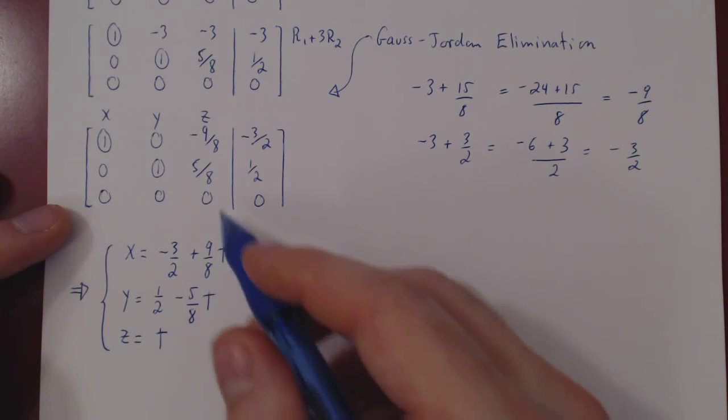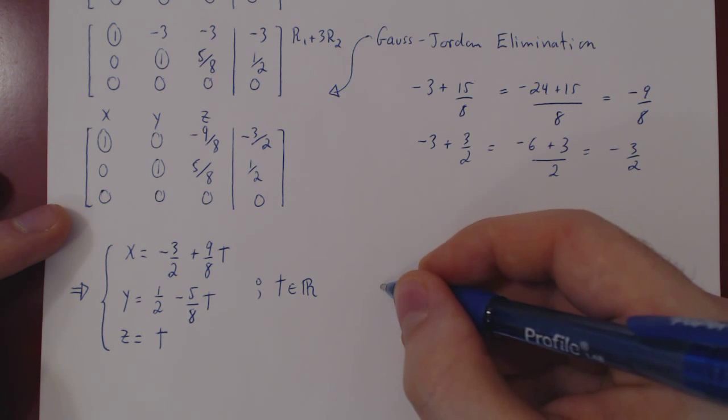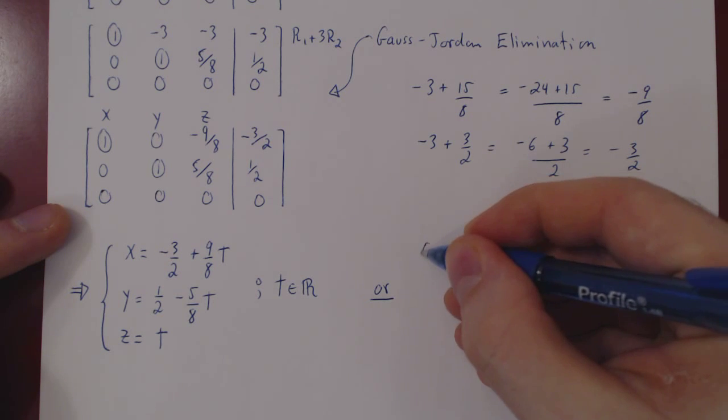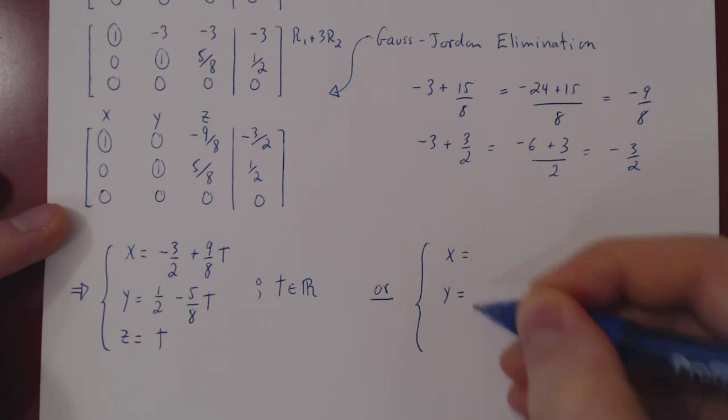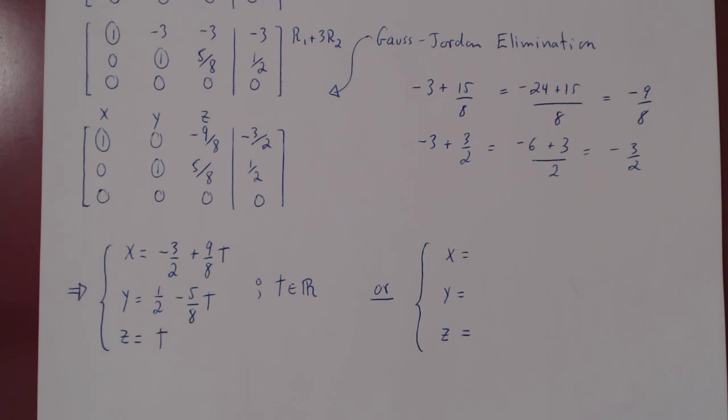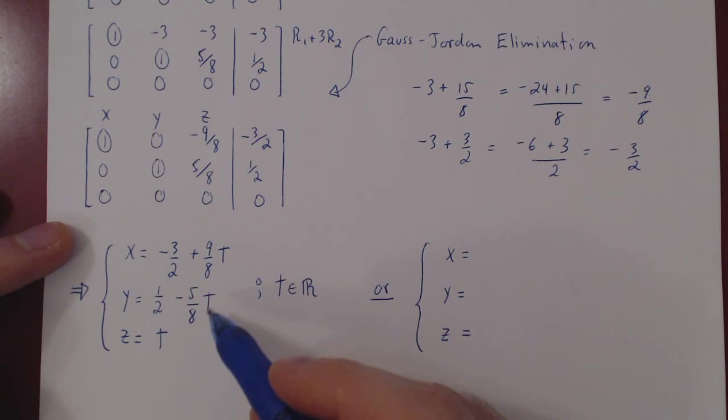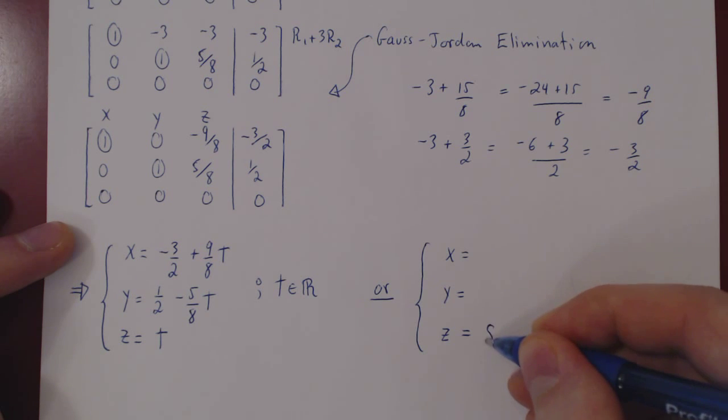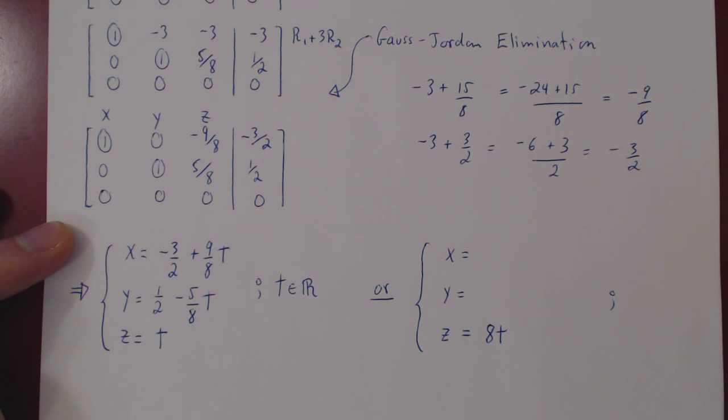Now, there is something we can do here to improve our final answer. What do I mean by improve? I mean, let's try and get rid of some of the fractions present in our final answer. z equals t, and t can range over all real values. So, we can replace t by anything we want, as long as it still ranges over all real values, we still get the exact same solution set. There's a t over 8 here, and a t over 8. If we want to get rid of the over 8, we can replace t simply by 8t, and still allow t to range over all real numbers. If t can range over all real numbers, so can 8t, right? And now this will simplify our final answer.